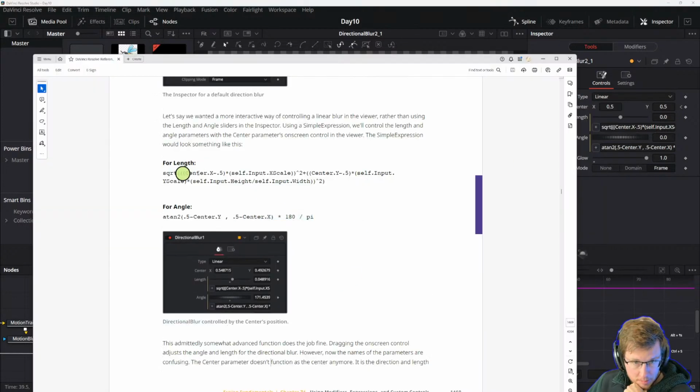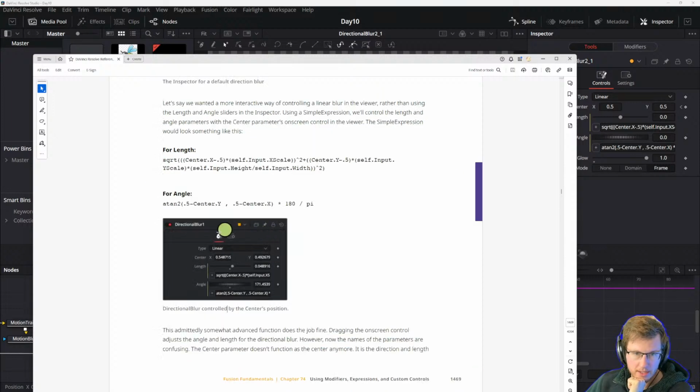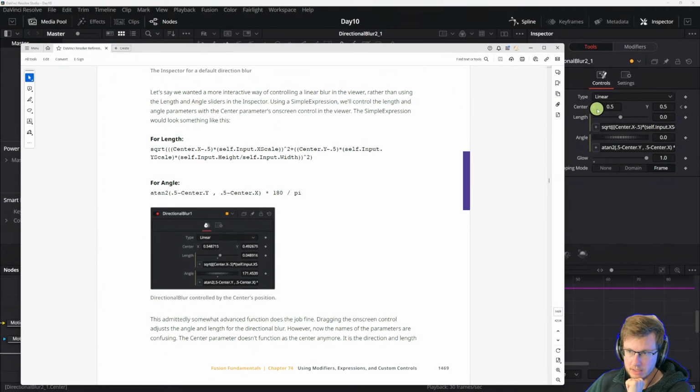So, as demonstrated, we've applied this bidirectional blur, and we have the length math and then the angle math, and then they say this makes things a little different because the center point modifies the direction. The center doesn't function as a center. Now it's a direction and length.